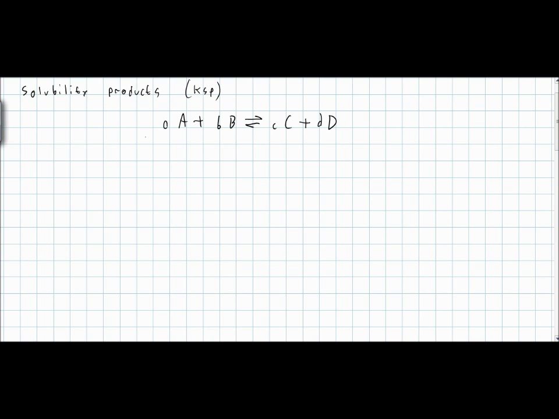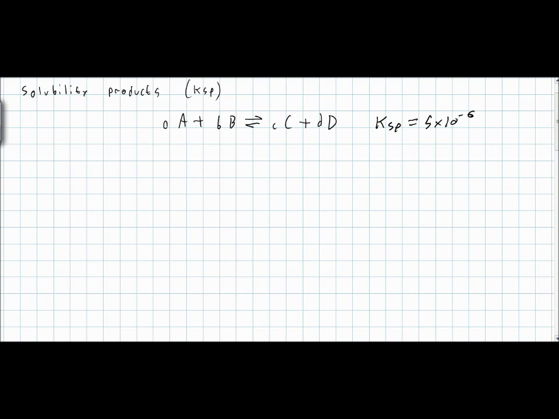So what this reaction has, it has an equilibrium. When these arrows are going both directions, that means we're at an equilibrium state. The equilibrium state is represented by a KSP value. This is an arbitrary number related to the equilibrium. So let's say for this particular reaction, we have a KSP value of 5 times 10 to the negative 6th. That looks like a nice number, right?